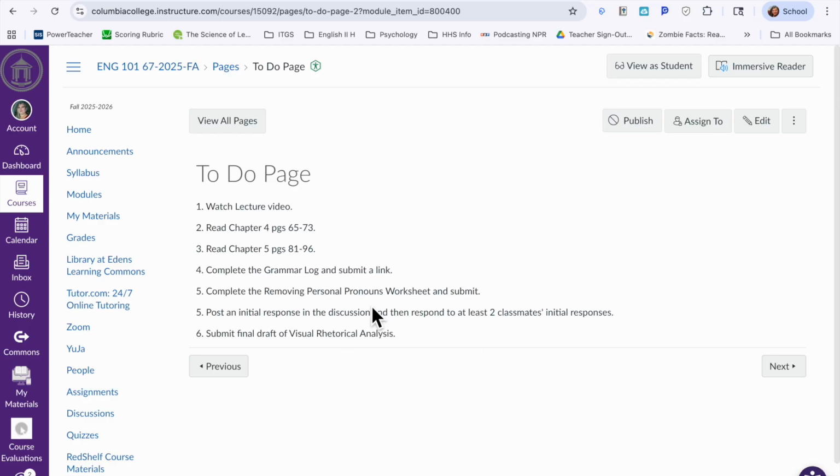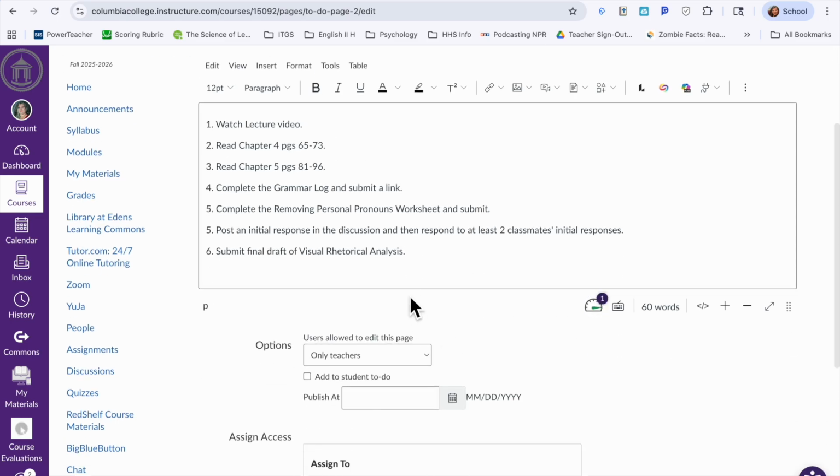And then once you are ready, you're going to submit your final rhetorical analysis, making sure that you annotate the document based on those checklists that I showed you in the textbook.